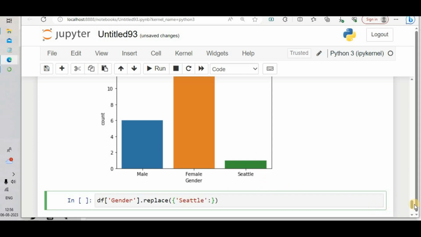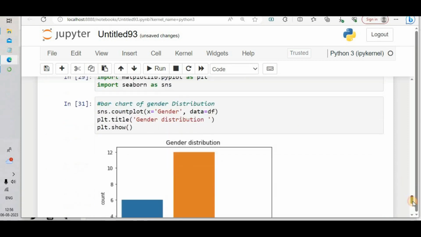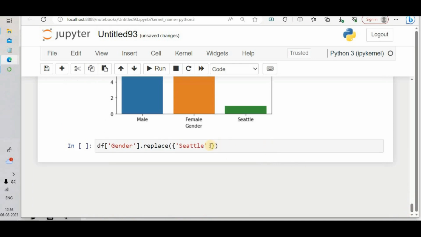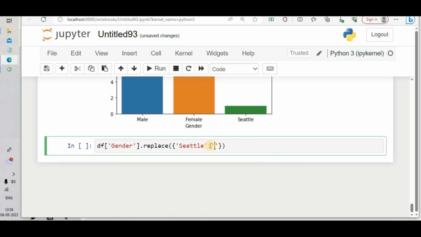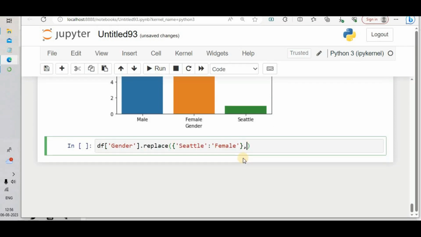I will take the female from here, copy this and paste it there. Here I will put female and just close this, and here I put inplace true.